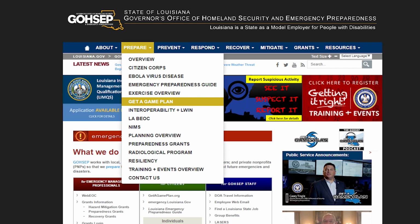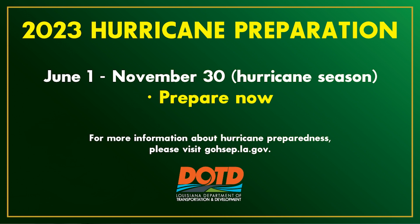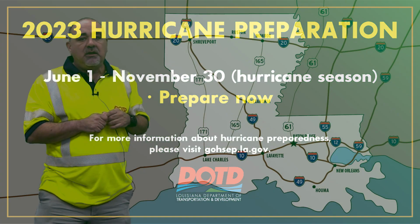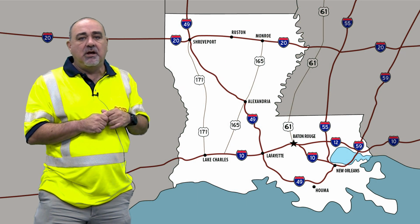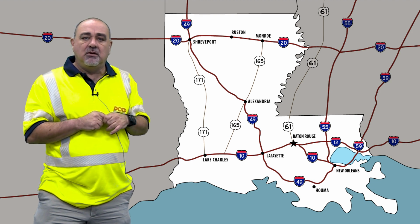This is not a vacation time. This is a time to get out of harm's way, which leads you to another thing about using the I-10 corridor to go east and west. These storms are very fast and very unpredictable. It can jog east or west on you really quick. You don't want to be stuck on I-10 when that happens. It's another reason to go north.